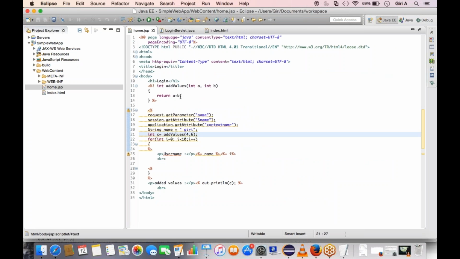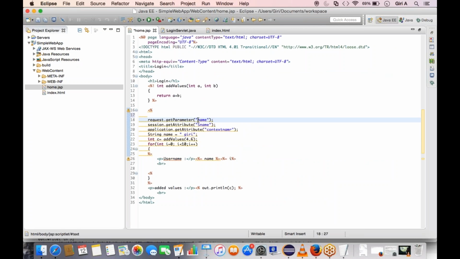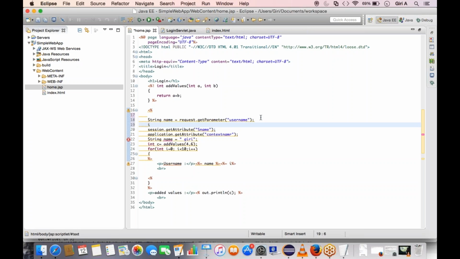First I will get the username here and assign it to string name, and then the same logic: if name is empty.